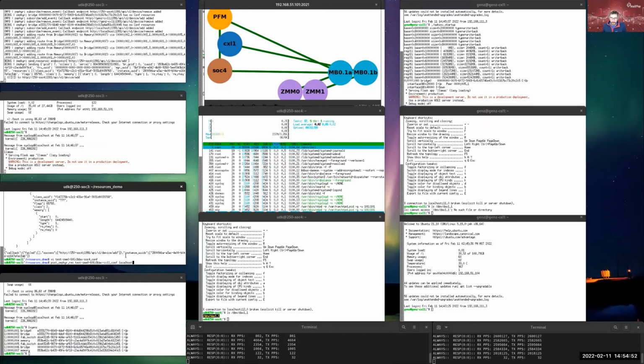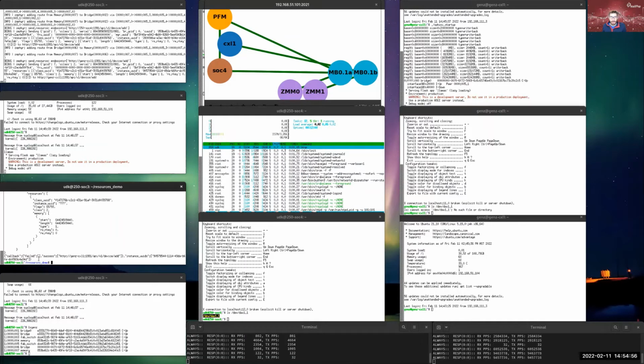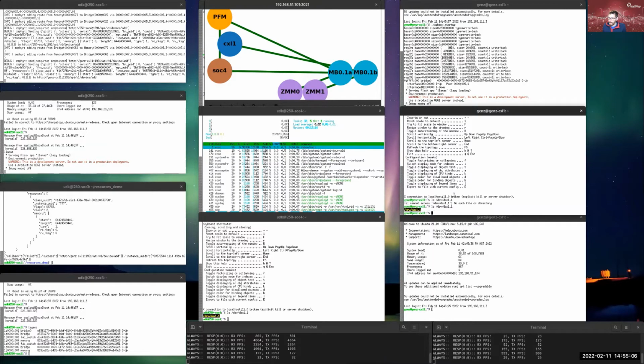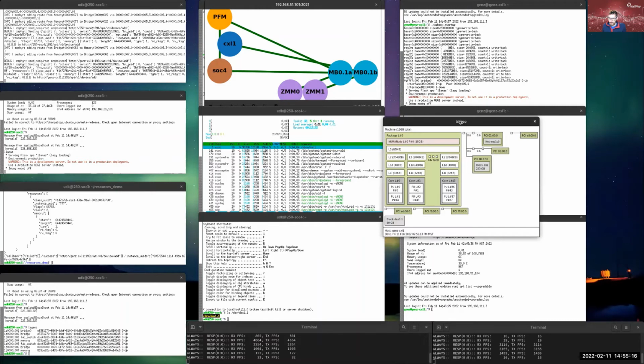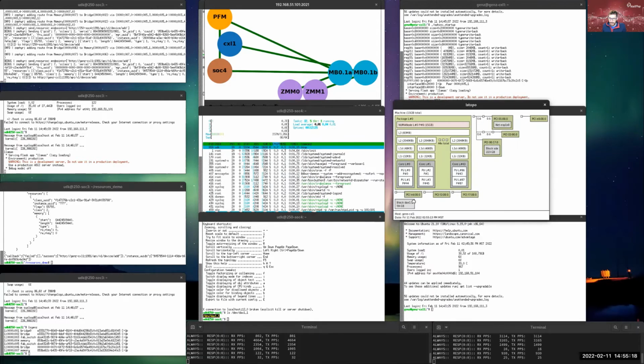So what this is going to do is run that same type of configuration, but it's going to push a different region of that same memory device over to CXL1. So if I rerun this command over in this right terminal, you can see now we have a DAX device showing up. And if I run lstopo on the CXL host, you can now see that same 59 gigabyte DAX device.